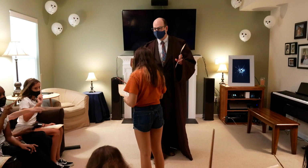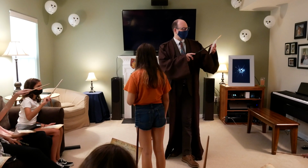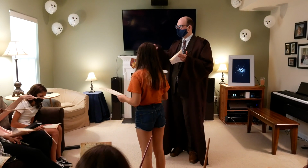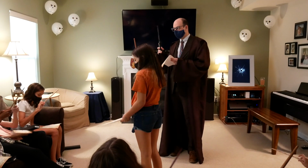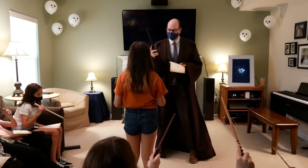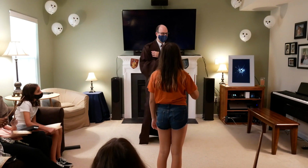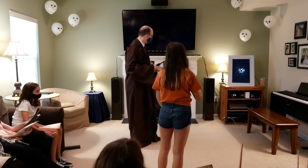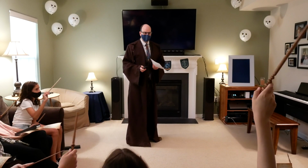So Repairo is very simple. This is the repairing spell. It's sort of a circular motion. Just do a circle, and clockwise, don't try counterclockwise. It will really mess things up. You want a clockwise motion and say Repairo. I don't even want to talk about what happens if you go counterclockwise. Okay, are you ready? Excellent. Well, we have nothing to repair right now.